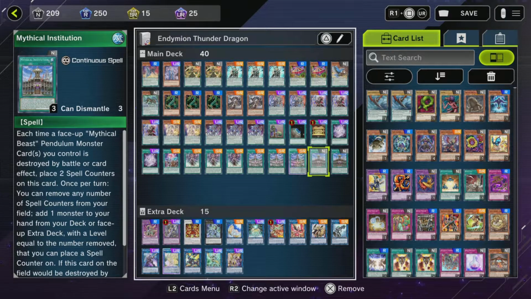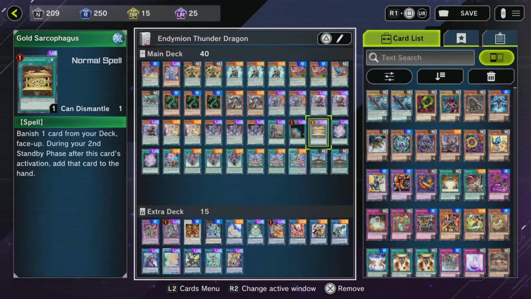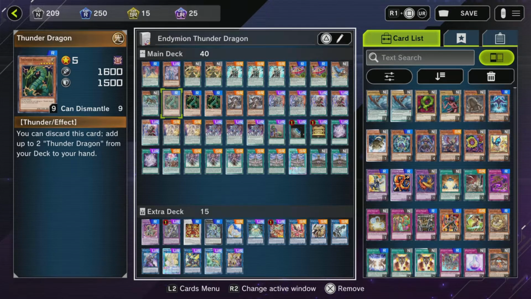I did want to switch these with Pendulum Treasure, but I'm gonna show y'all the gameplay when I didn't think of Pendulum Treasure along with Duelist Alliance, because Duelist Alliance can search the Pendulum Treasure. But instead, with my pure Endymion deck, I take the Thunder Dragons out and replace those with the Pendulum Treasures and the Duelist Alliance. Later down the line, I'll also show a deck list of how I got my pure Endymion going with the Pendulum Treasure and its extra spell counters, and also Duelist Alliance.